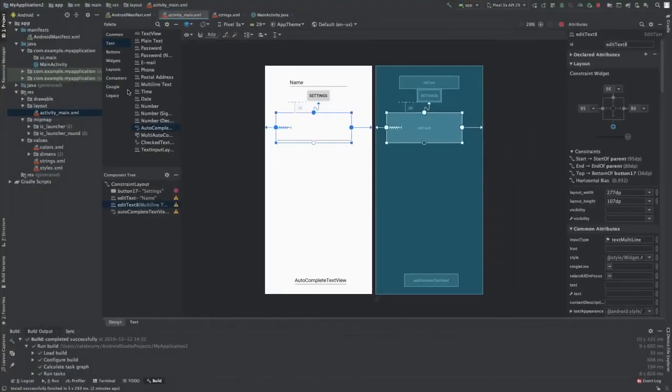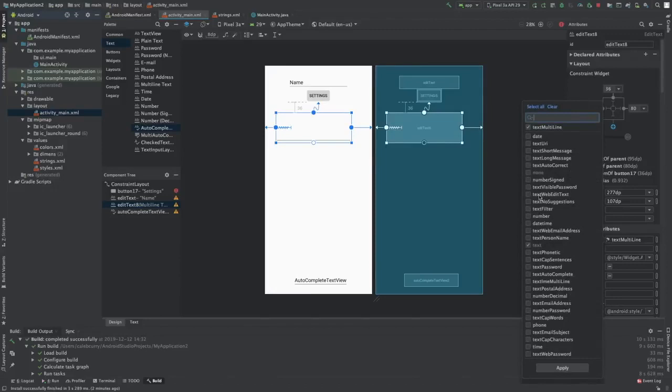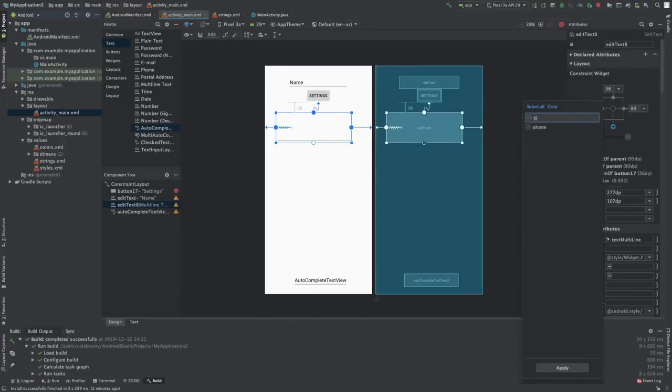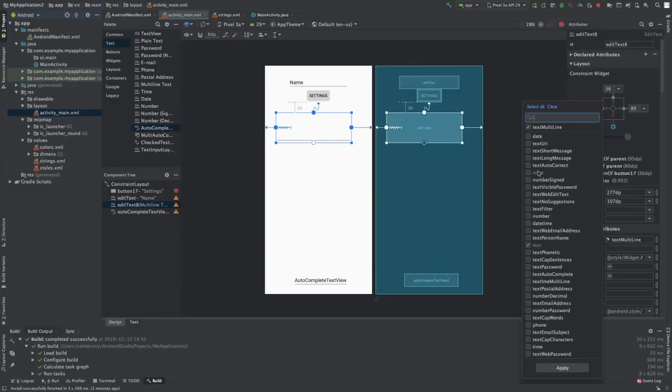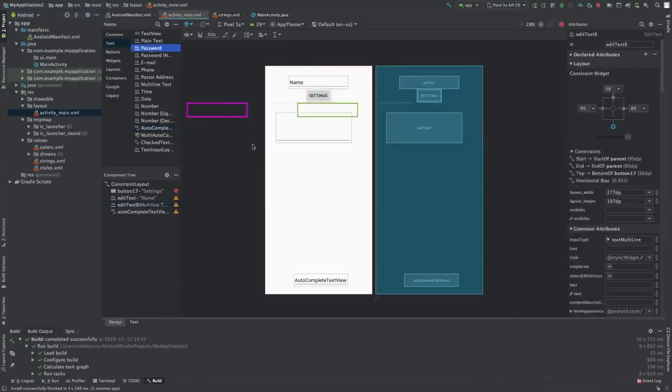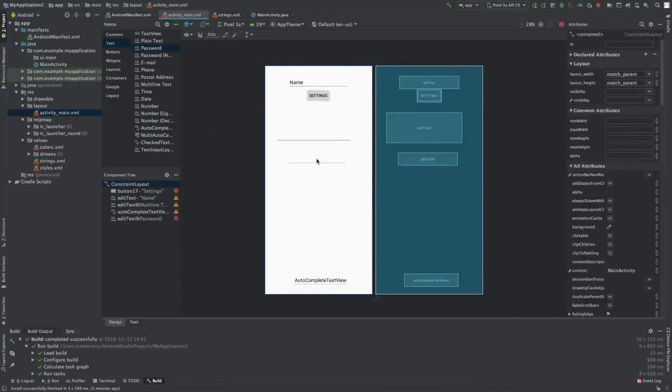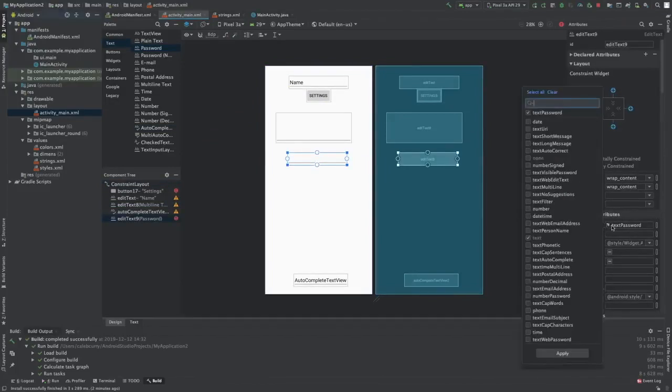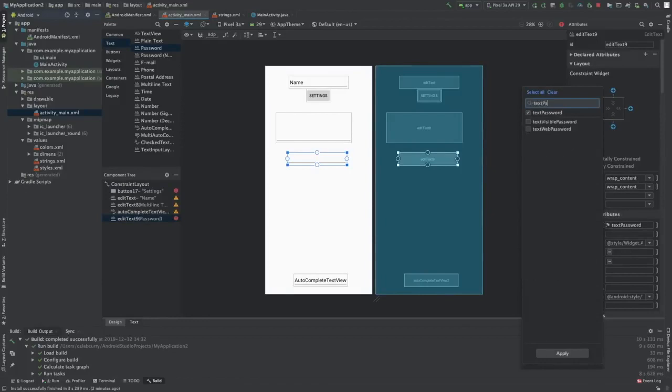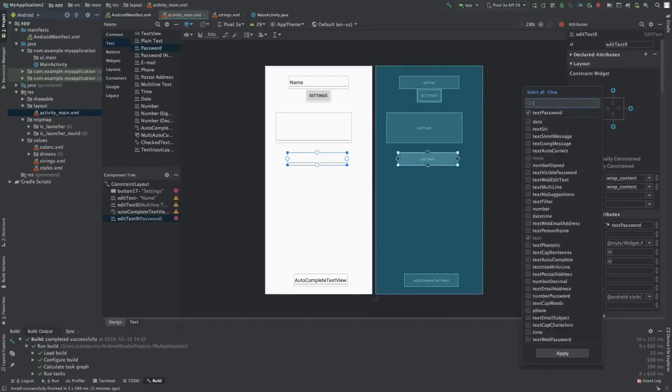So do that and start playing around with some of these different options in the palette and look through the different options in the input type. For example, there's password. So it looks like there's a search, which is nice. Password didn't show up. So let's see what password has selected. If we drag password in here, it has, okay, text password. So yeah, that's how you do that. So if you want the password, you can select that one. And there's all kinds of other options on here. So you can get exactly what you need.